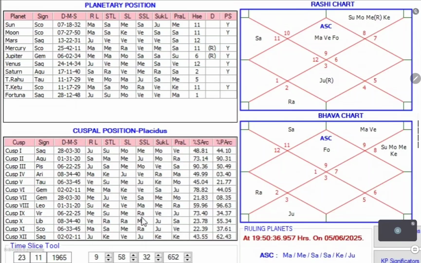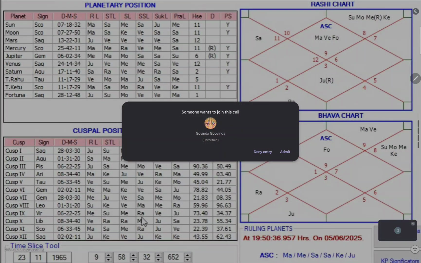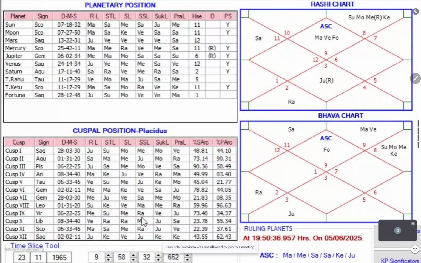Is it clear? Usually, the progressed ascendant sign lord appears either in the ascendant as a co-ruler of the ascendant or as a co-ruler of the eighth cusp of the relative. But sometimes it is not. Very rarely, maybe in just 5 to 10% of charts, in such cases you have to focus on the star lord. And if the star lord is appearing in the relevant cusp, then also the condition is satisfied. The condition is okay. Now, any questions up to this point?